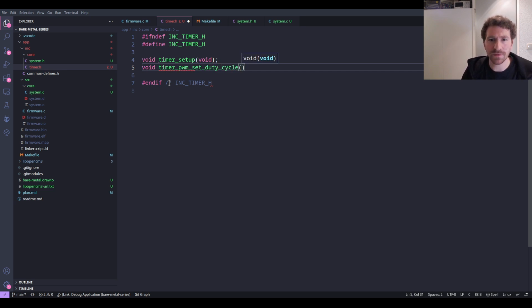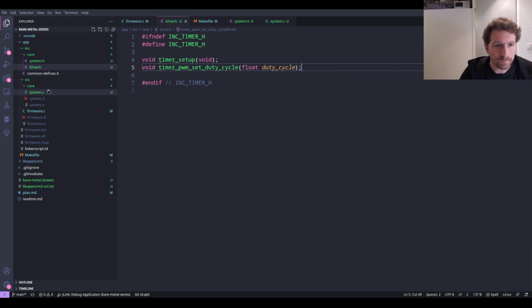And to this function, we'll take in a floating point value, which will be the duty cycle. So that will be a value between 0 and 100, representing a percentage. And that means that when we configure the PWM to a particular frequency, we can just specify a duty cycle value, and it will automatically take that. So let's set up these functions for now.